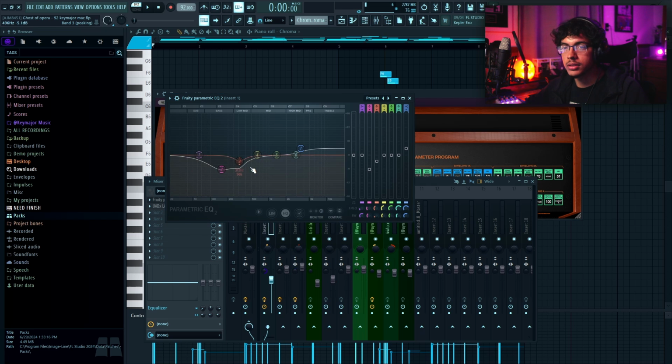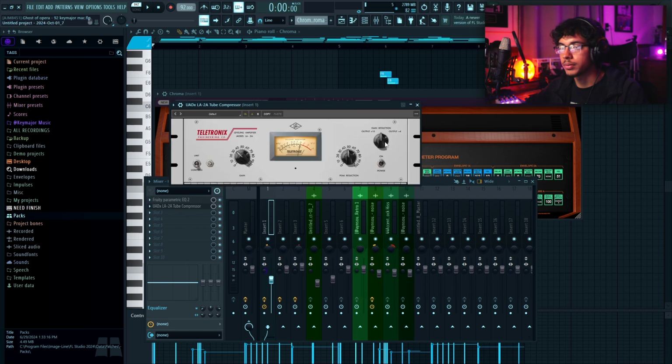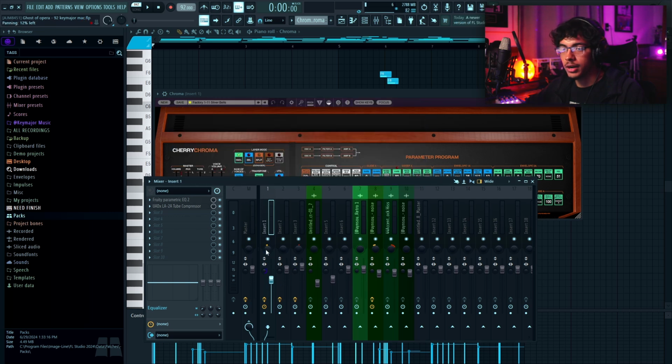Processing was very simple. I literally just have an EQ in here, just taking out a lot of the bass and low mids, and then I just raised the highs a little bit, and then just a compressor on here compressing the sound and made it way more mono, and then I panned it a tiny bit to the left.